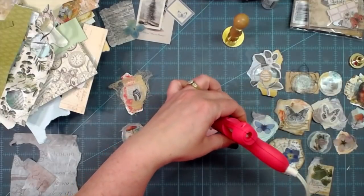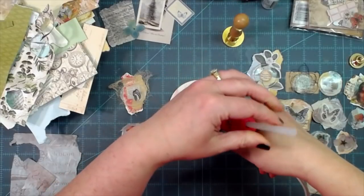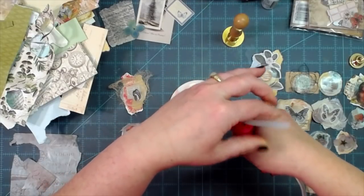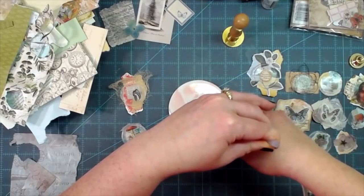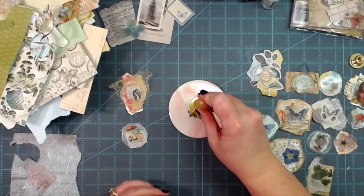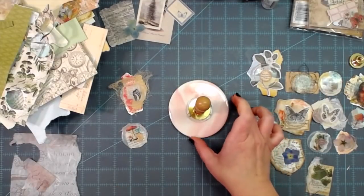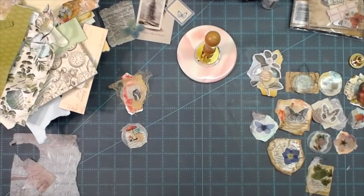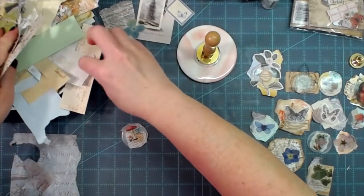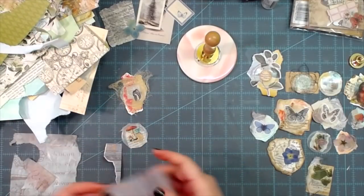Oh, let's get another stick going. Y'all, I'm telling you, I've went through like 10 sticks of hot glue. Now, of course, this is a mini hot glue gun. I don't have a huge one. This is a mini. So I'm just going to kind of mush it around and then press down and let it sit. Oh, I love making these little clusters. I love it. And they are like some of the best scrap busters ever.